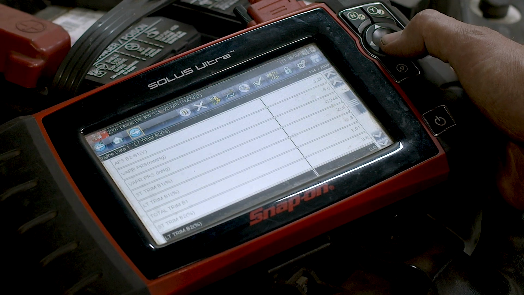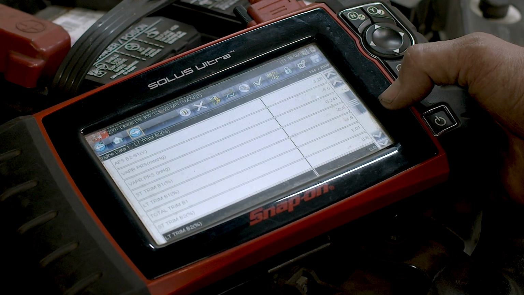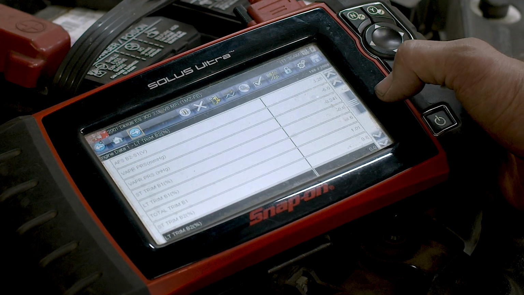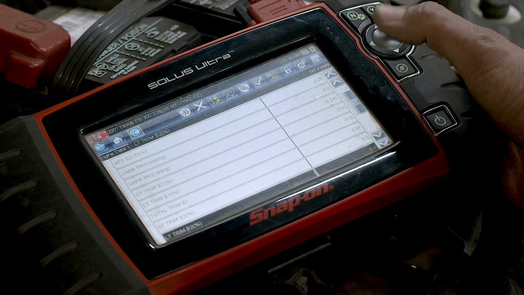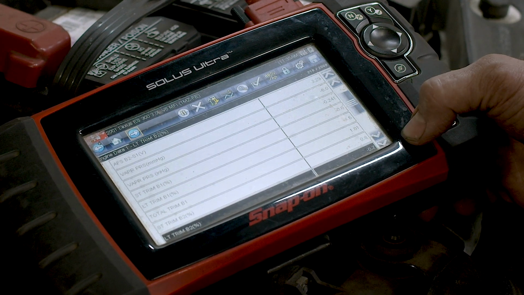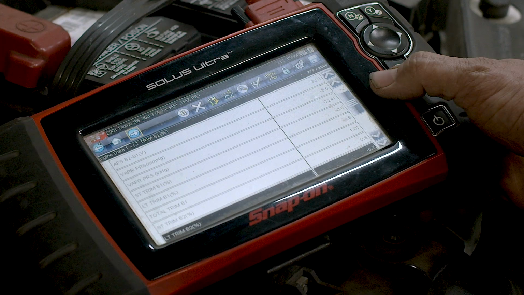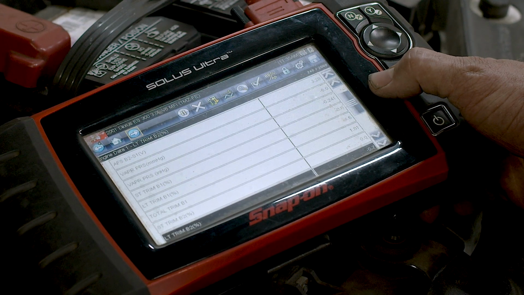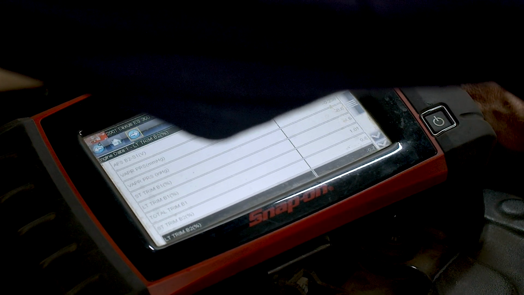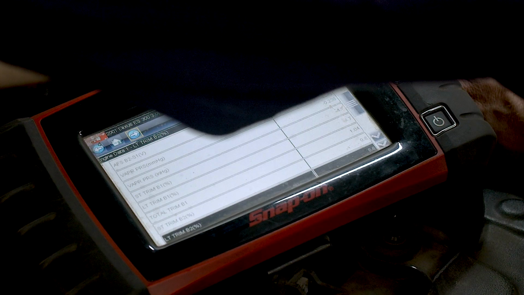In my experience, usually we don't need to check for a vacuum leak here, because at idle you have your highest manifold vacuum. So this most likely is not a vacuum leak, because they would occur most at idle. So what I'm going to do is race the engine up a little bit, to get us close to that 2,700 RPM.